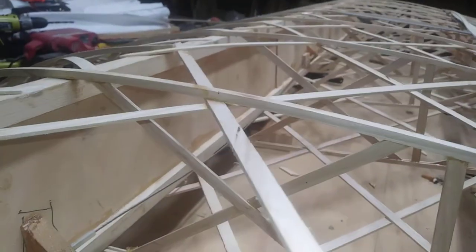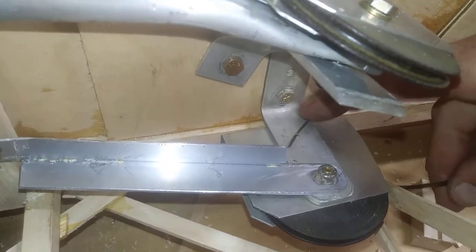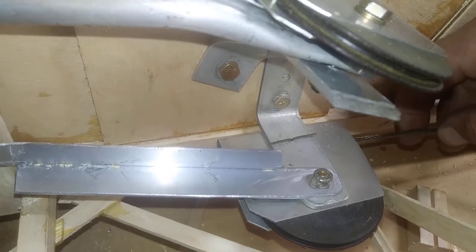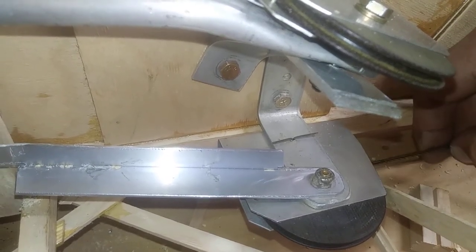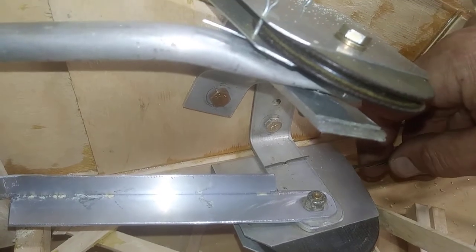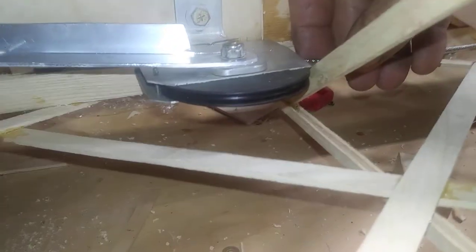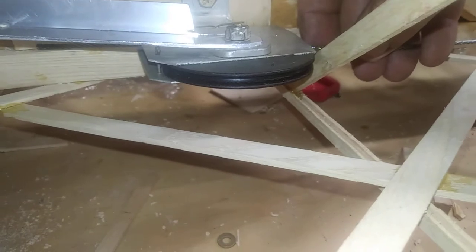The cable is routed all the way through all of the guides and brought over to the bottom pulley, where it's rather flat and straight across. Notice there are cotter pins in the top of that — see the cotter pin here. When you feed it through, make sure that it goes between the wheel and the cotter pin. I always put it against the wheel and just slide it around, then do the same thing on the cotter pin on the front side — see that cotter pin on the left side of the wheel.